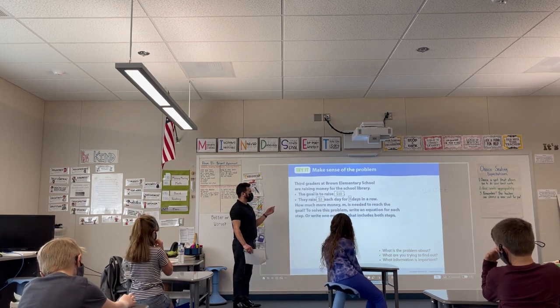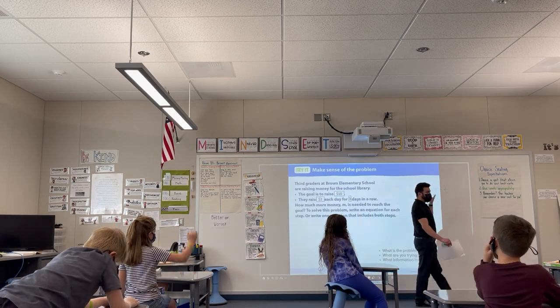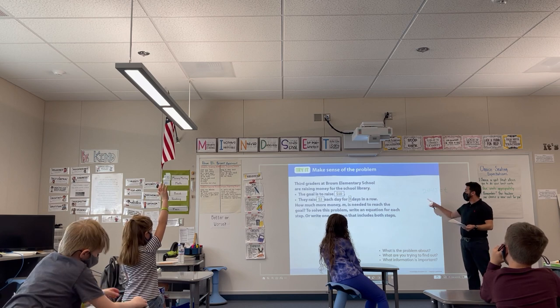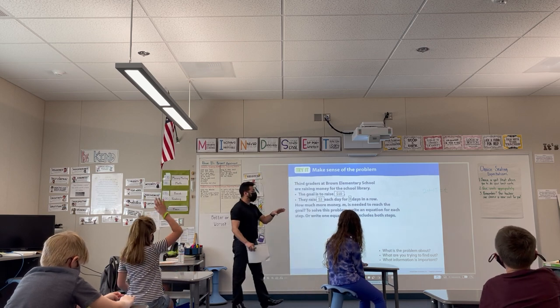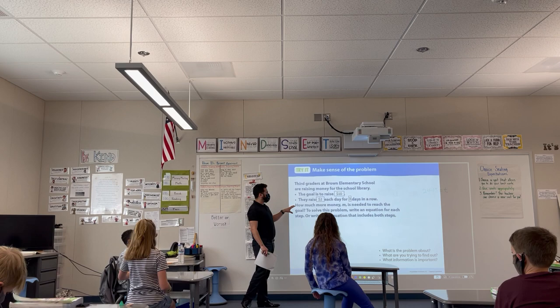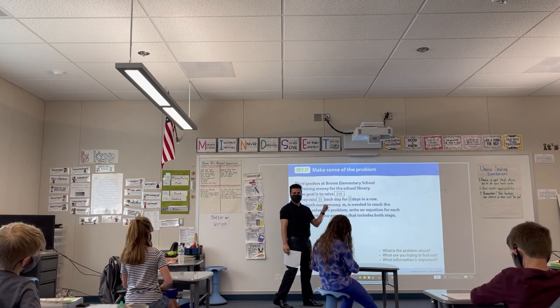So how would we write that into an equation? It's going to be something similar to this, but it's not exactly the same. It's going to be different. But this is what an equation looks like. So I'm going to have you guys keep this up just to have for a reference. So go ahead and write that out on your whiteboards right now. I want you to think about it and think, how would we write this into an equation?